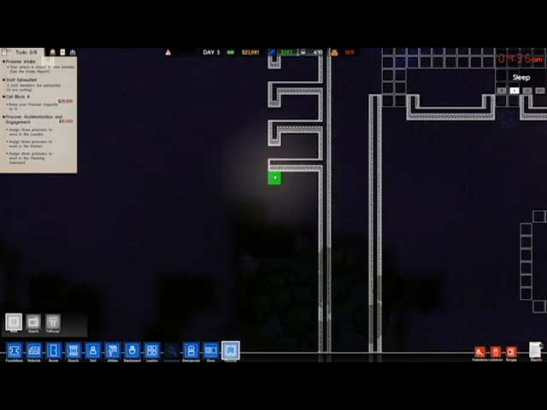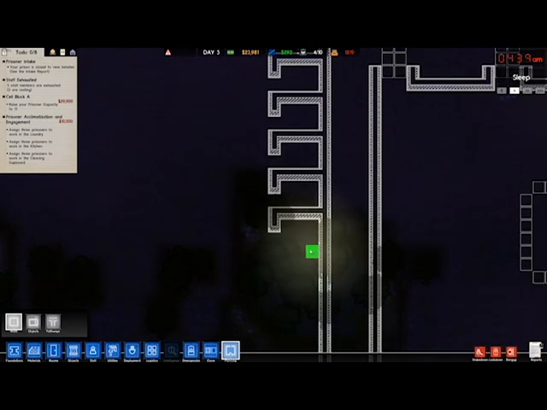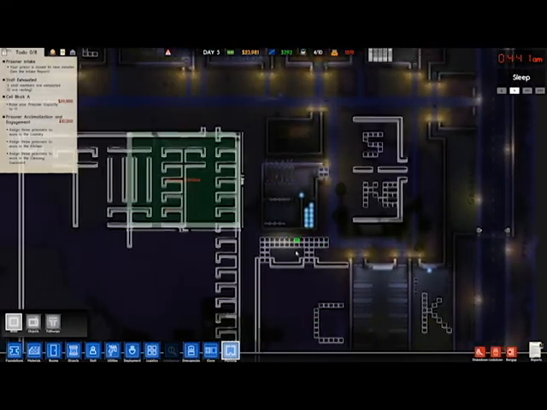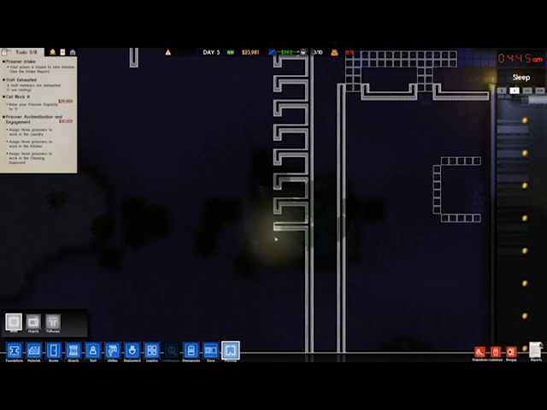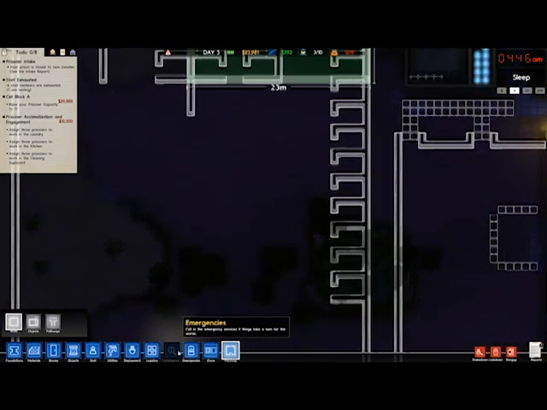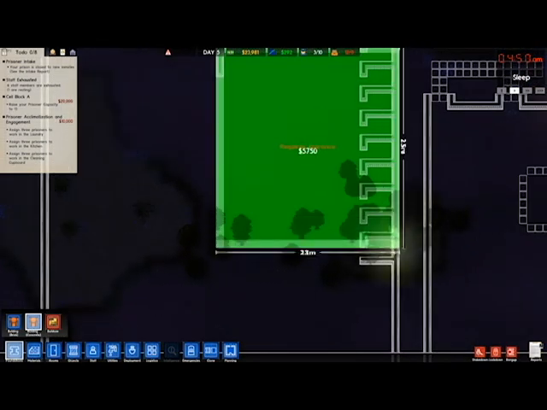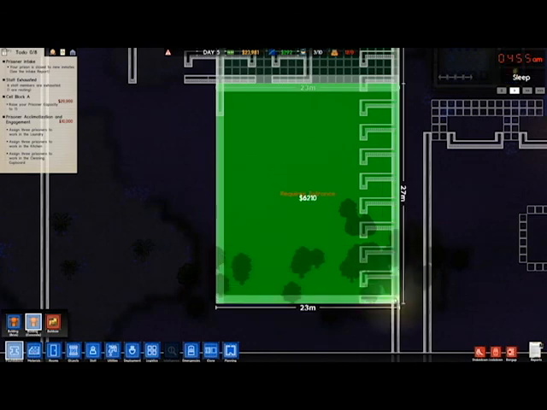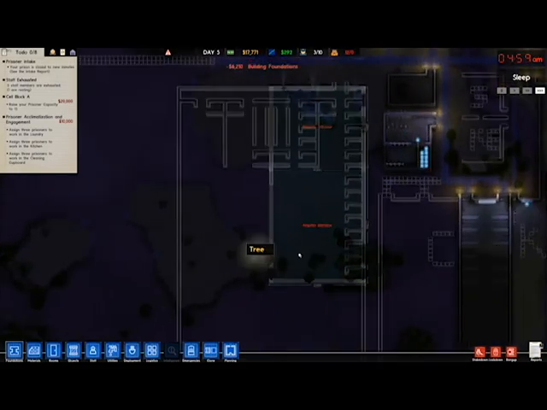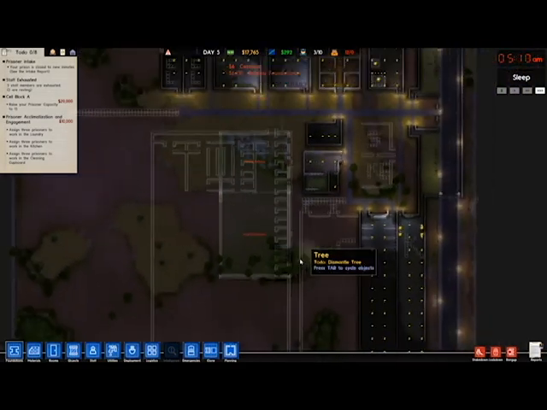We should extend this out some more. I am going to need to get the yard going, because otherwise all of our prisoners will be confined to that yard, and that is something that we do not want in the slightest. So I'll just build out to there. Where's my foundation? Concrete building once again. Out to here, although that might be a bit too expensive. Yeah, let's just go with that and we'll see. Because the yard is quite important. Although, wait a second. Yeah, I'll just bulldoze the yard.